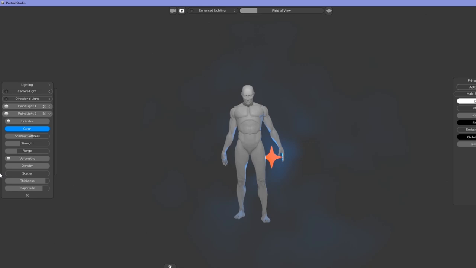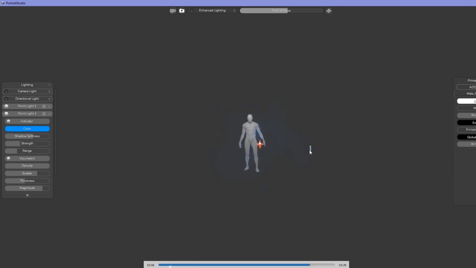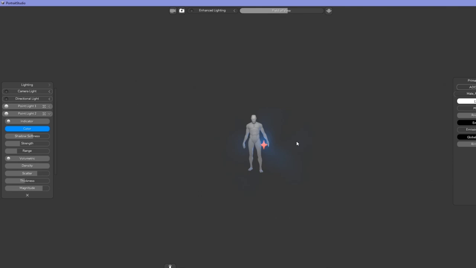We use daytime or overcast values on nighttime scenes because they make it easier for us to see things. Obviously, no one can really take a good photo with zero light at nighttime. Same thing with a painting. And that makes it a little more atmospheric, adding the volumetric light to the secondary light source that I used here. I turned off the camera light and the directional light, which is the universal light. I only use point lights in this scene.